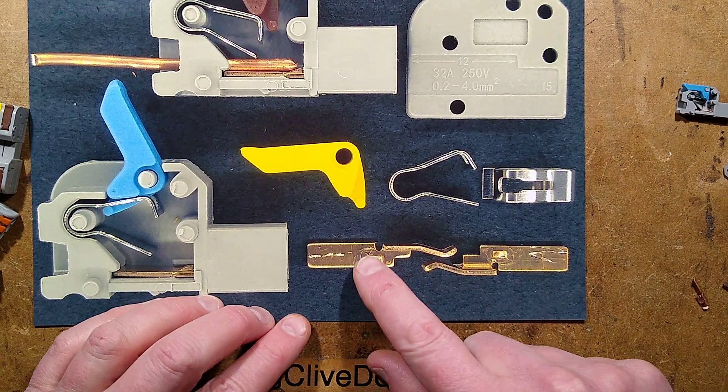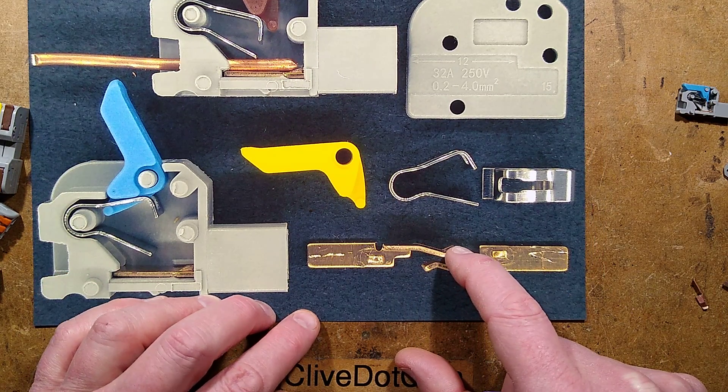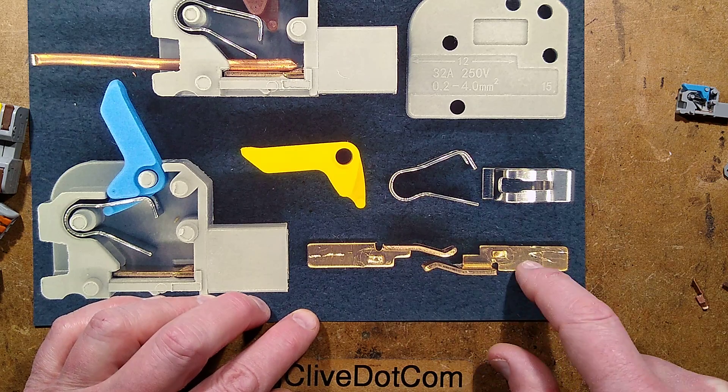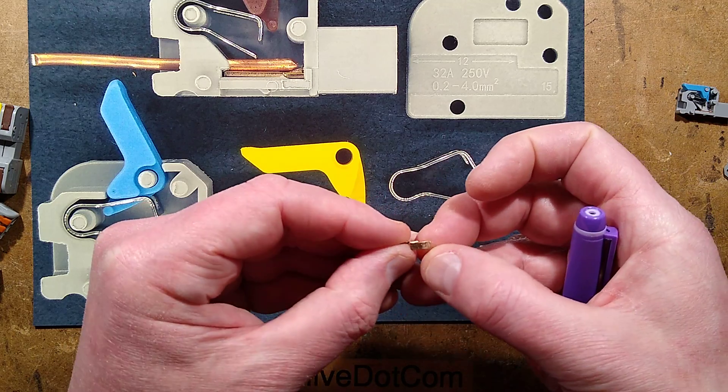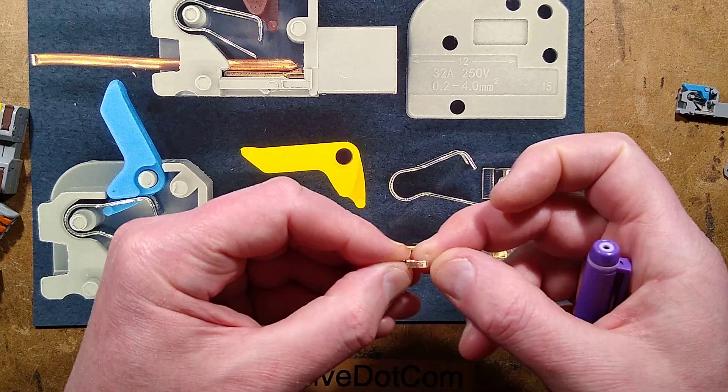Because the way these contacts work, there is a little sort of indent in the coppery, brassy type material. It's not magnetic. This one is not magnetic, which is good. I filed into it and it does look coppery all the way through. So I think these are a copper alloy-ish type connector.